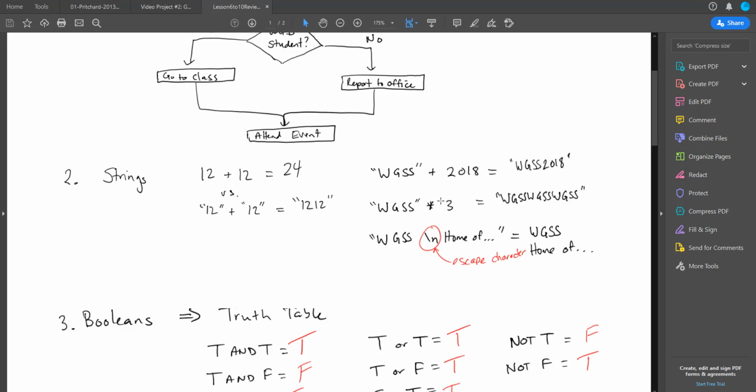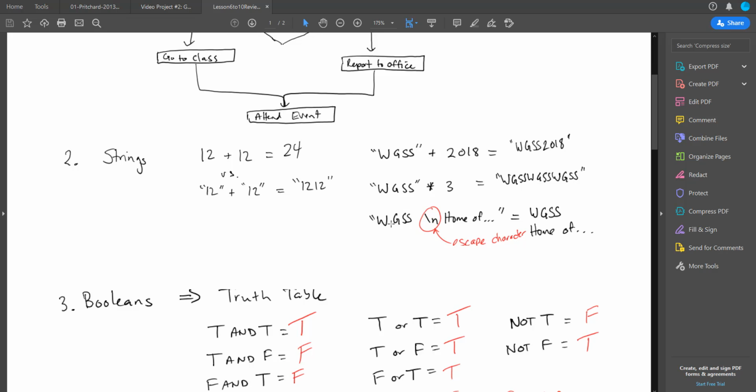If you multiply a string, that's string replication, and you get just WGSS 3 times in this particular case, because you've got multiplying it by 3. That's what the multiplication does. It replicates the string. The other one there, WGSS, we've got one of those escape characters, okay, the \n in this case. There's a few others, but that \n, even though there's not a carriage return or an enter here, it will press enter basically. So depending on where this is, home of, right, that becomes on a new line when it prints out.